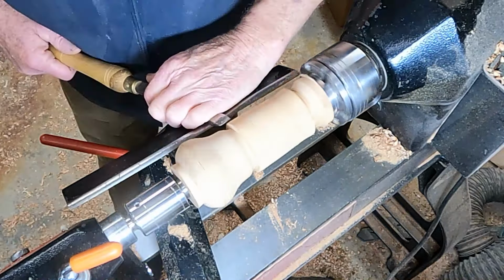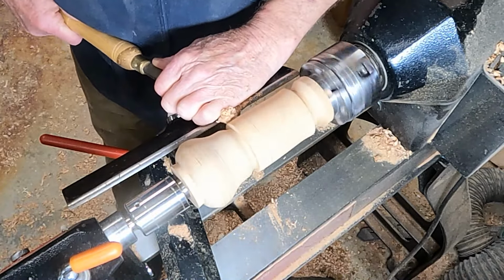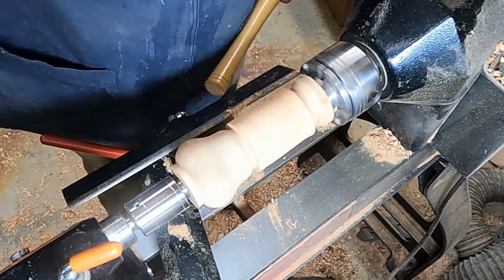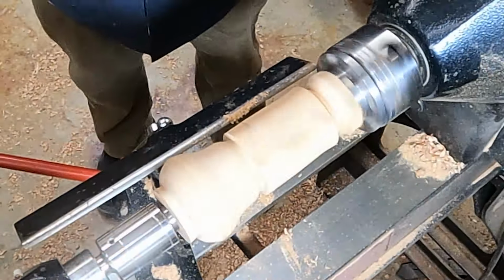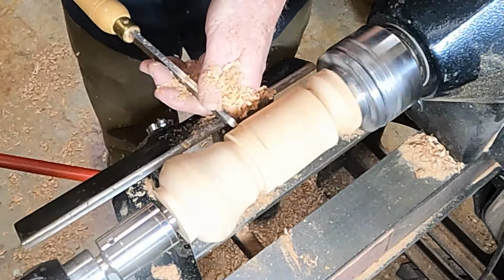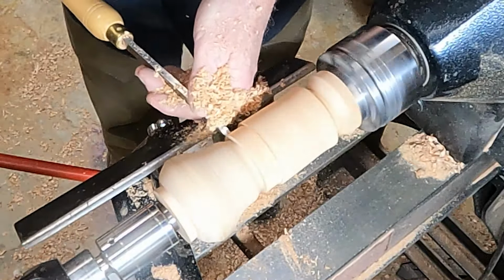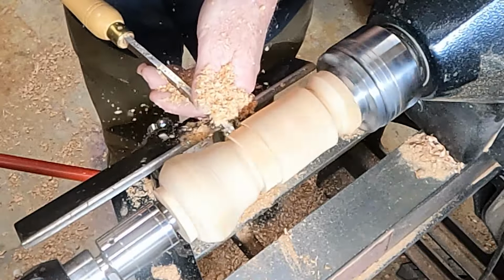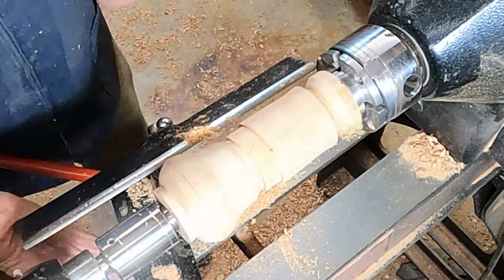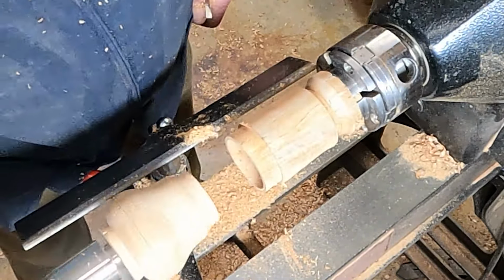I'm just going to use this. Everything's dull. I have to go sharpen up. And we're gonna put this up in the propane. And we're just gonna work on it. Suppose we should see where we're at, huh? Still got ways to go.